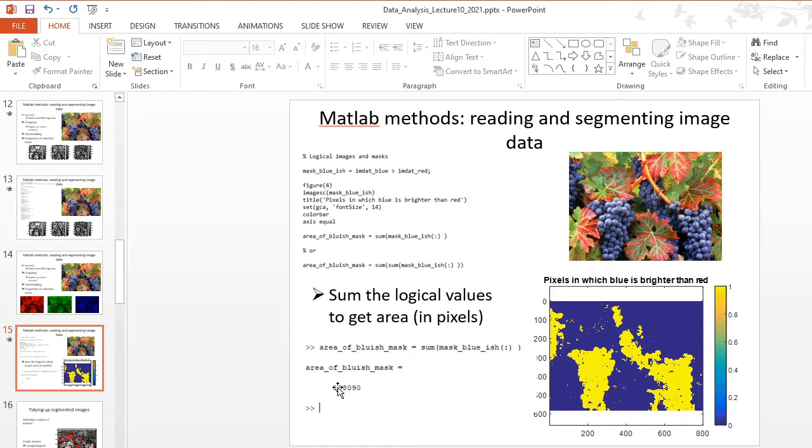I would need to know what physical area the pixels correspond to make this useful, probably, but I can say area of this blueish mask is 138,090 pixels, and that's how much grape there is in the image data in total. And that might be useful in some applications if you're doing some sort of quality control and you have a good mask which accurately detects a good quality product or bad quality product being scanned as it comes off a production line. That's possible. Actually, you probably want to do more processing than this with most image data, though.